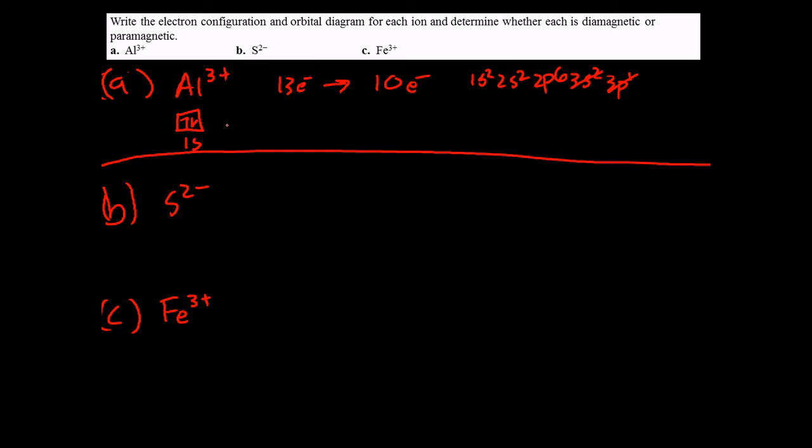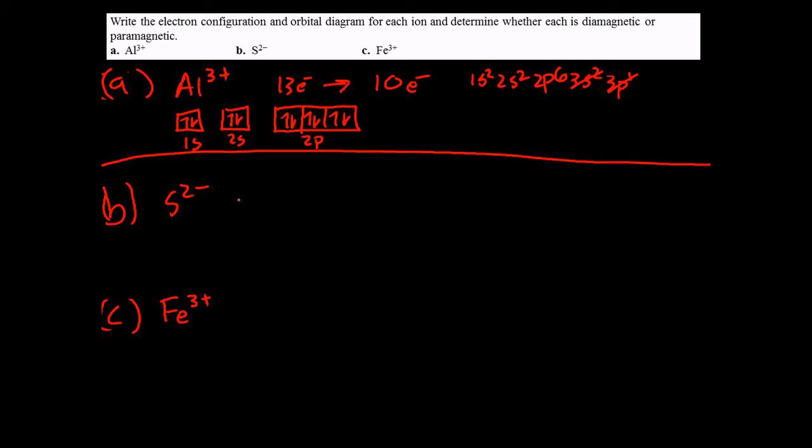So my orbital diagram would then be 1s with 2 electrons, 2s with 2 electrons, and then 2p with 6. Now I did this a little bit differently than I've done in the past. That's just because I knew how it was going to end. If I was just filling it out not knowing what was going to happen, if I hadn't already done it up here, I would go ahead and fill them in singly, and I would write out more than just the one that I was working on at the time. But since I already had the configuration, I knew how it was going to end.